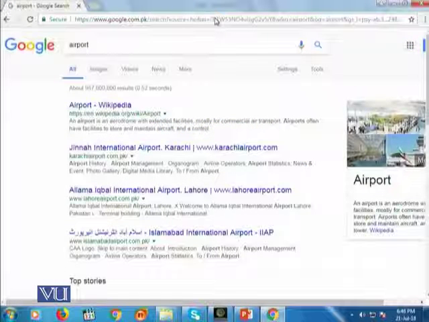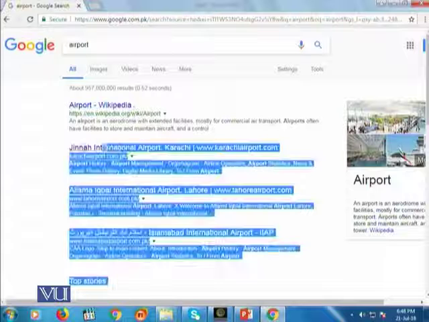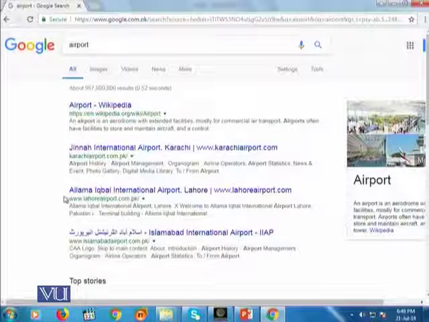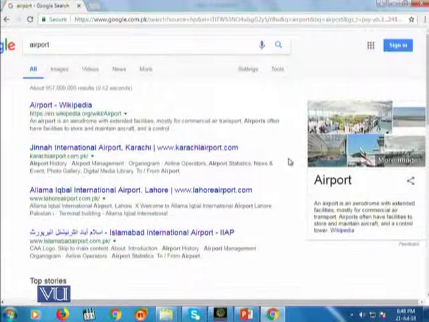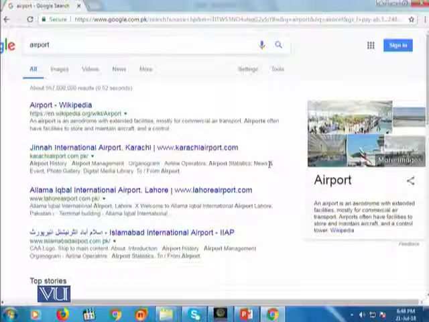When I enter airport in the search query, it has given me billions of results. For example, Airport in Wikipedia, Jinnah International Airport, Karachi, Allama Iqbal International Airport, and so on.